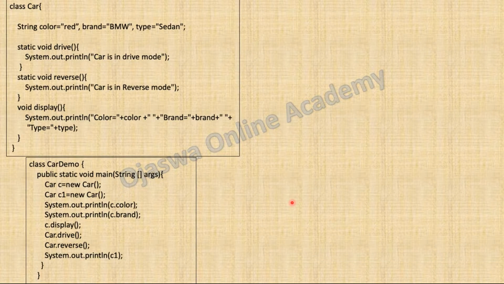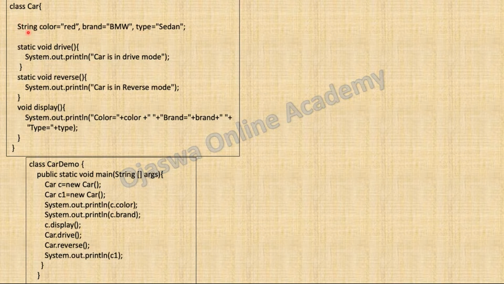Let us define a class car to understand this in a better way. So we have a class named car. I want to define state of an object. Now the data related to car object could be the color of the car, the brand of the car, or type of the car, etc. So in Java, how do you define state of an object? Instance variables represent state or data of an object. Over here, I have defined three instance variables, that is color, brand, type.